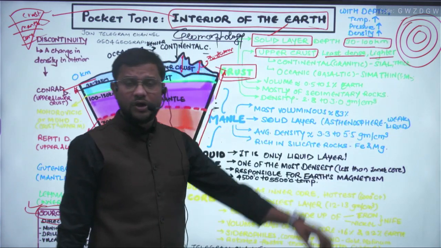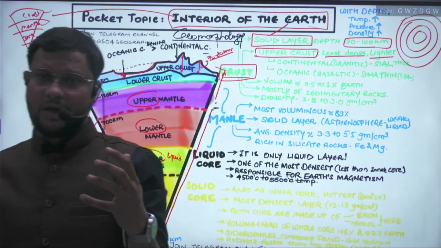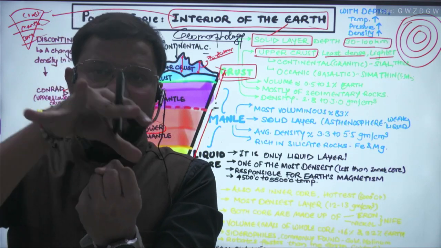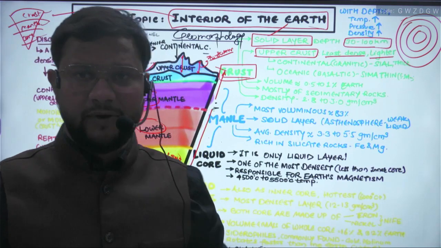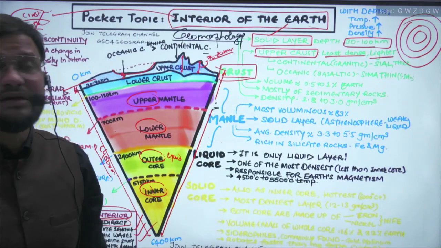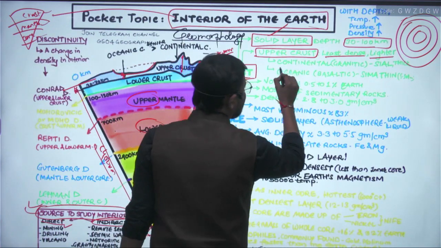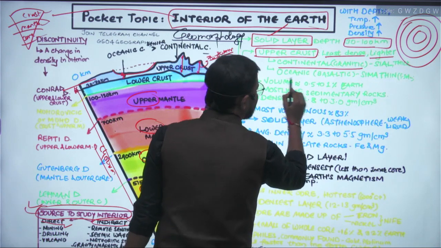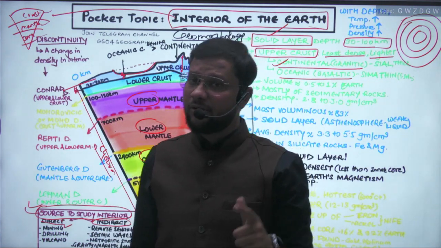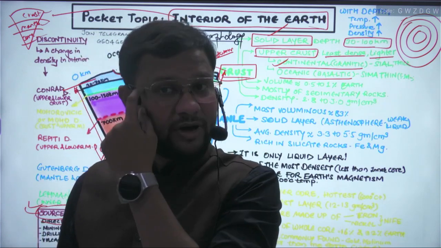As I told you, whenever mass consolidation happens, you will find the center attracts the densest material, and in the outer periphery you will find the least dense material. The upper crust is the lightest, least dense material as well. Then it has two types: continental crust and oceanic crust. Continental crust is generally made of granitic material, and oceanic crust is made of basaltic material, basic in nature, right?